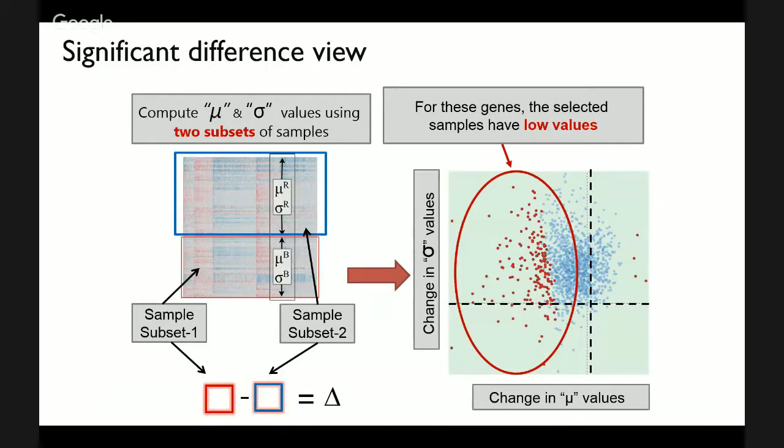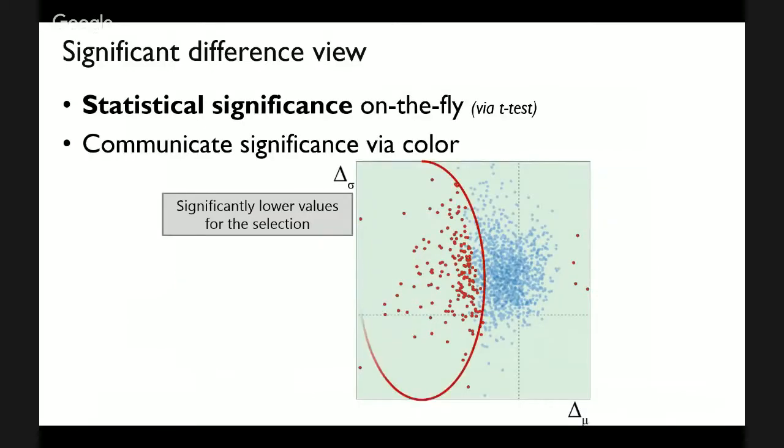And if it's to the left, it means that the values are lower for those genes. And if it's to the right, the expression values are higher for those genes. And then we also computed the statistical significance of the differences between these genes. Although statistical significance is losing its popularity these days, it's not assumed to be a valid go-to method anymore, not as much as it was before, we still use those significance thresholds to highlight those genes where there's a significant difference for a group of patients.